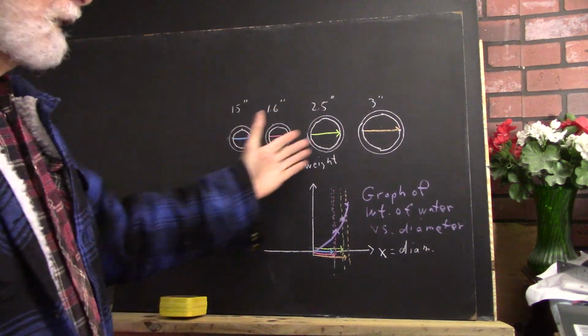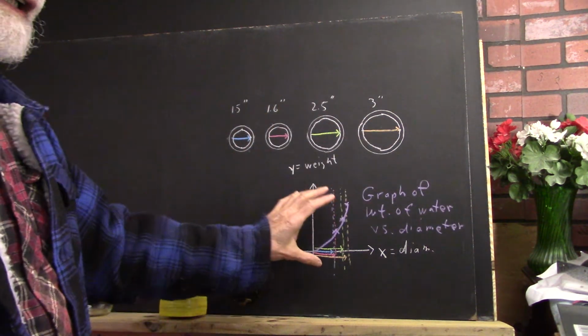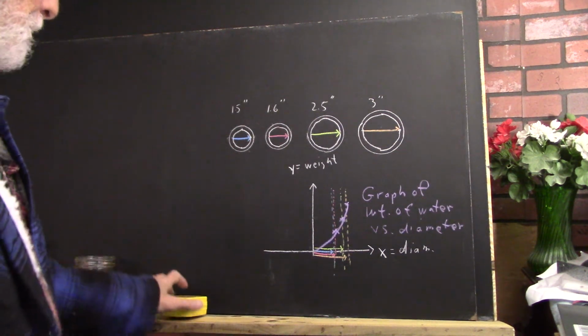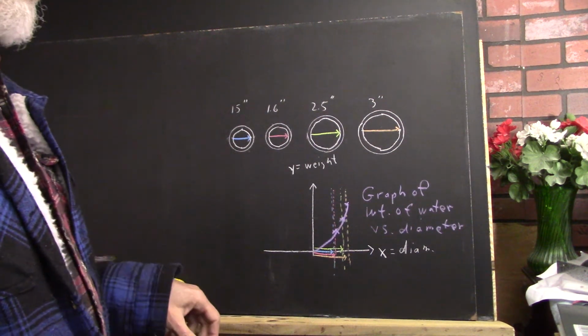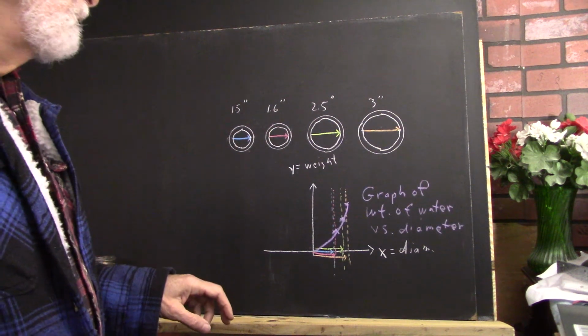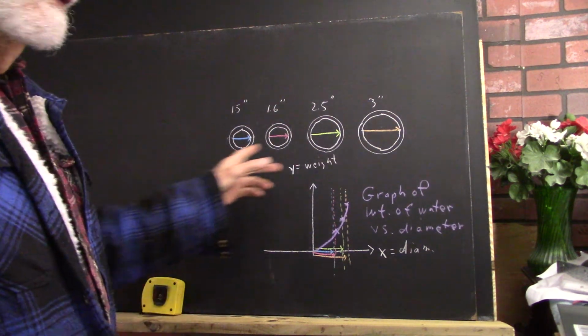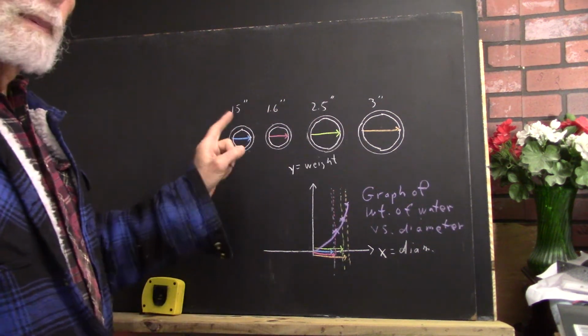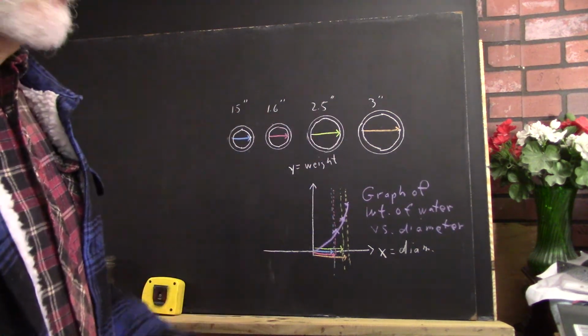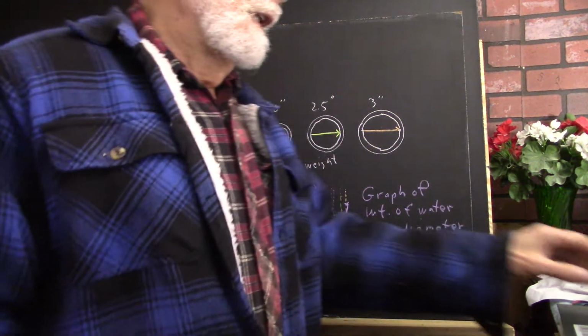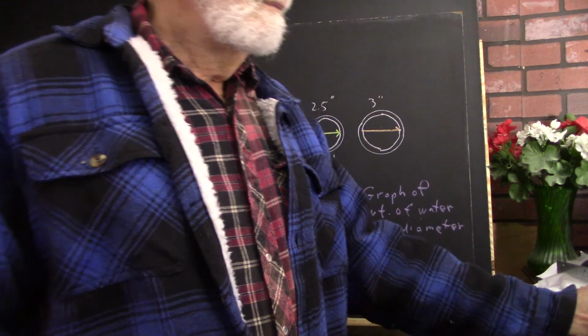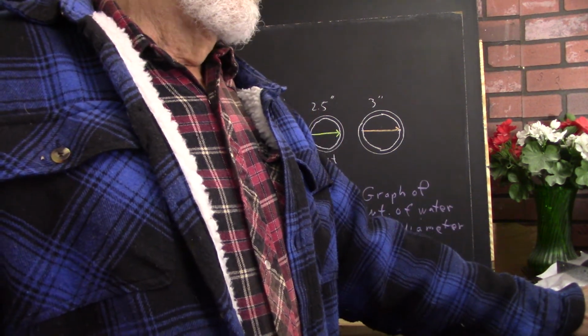Still, we get a good idea of how this graph might be constructed, and you're going to be asked to construct the graph with somewhat more accurate numbers, but probably first just with these numbers, because they're fairly close. Okay, so that's where you're going to go, and you'll get some written instructions.